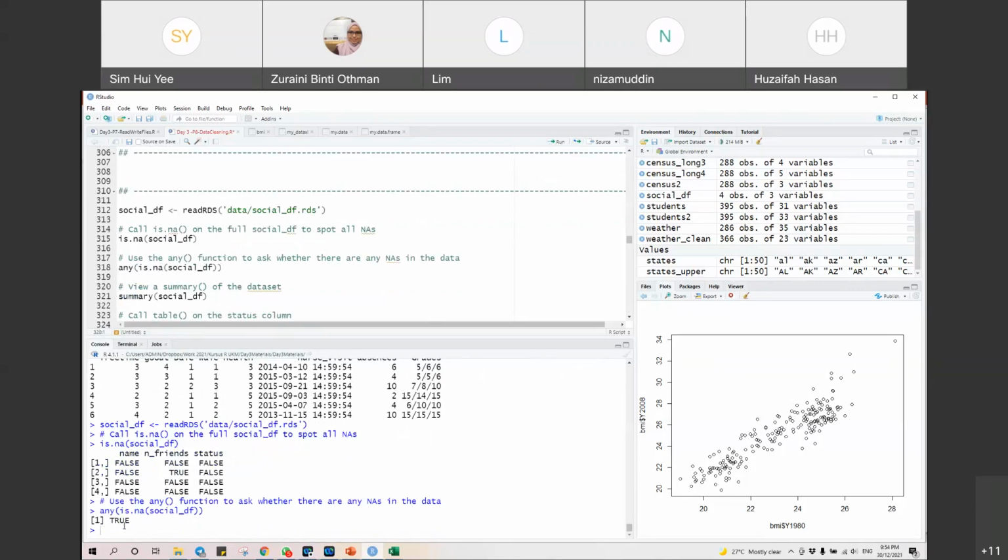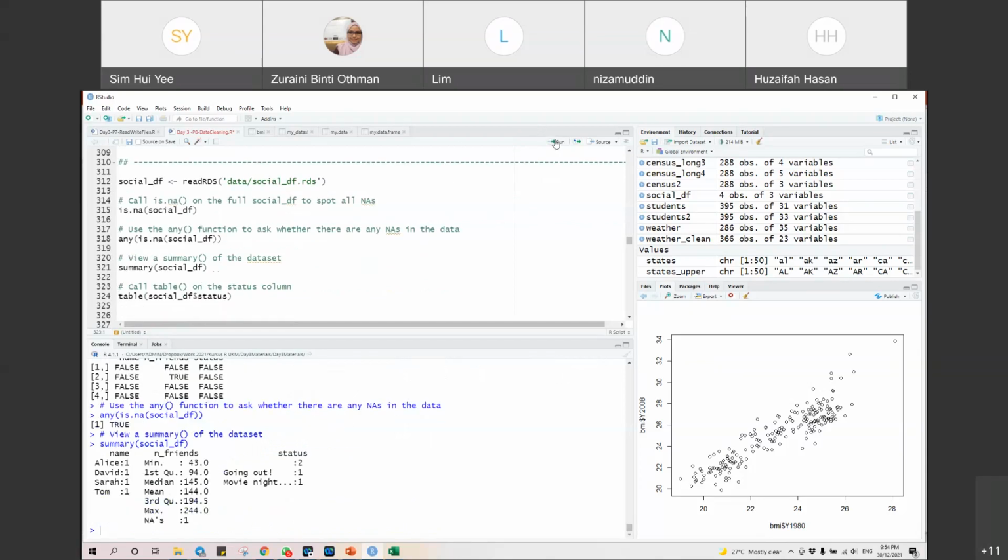It is in 1, which is true. So this is the summary of that. And we have the NA value, it is 1 there. And this is the table of that based on the status.